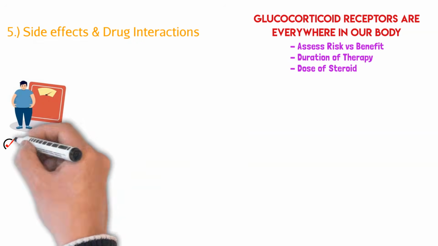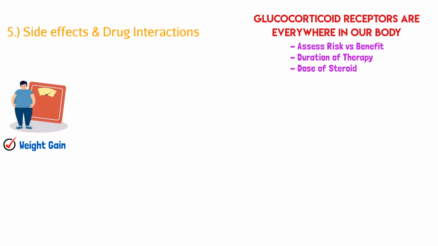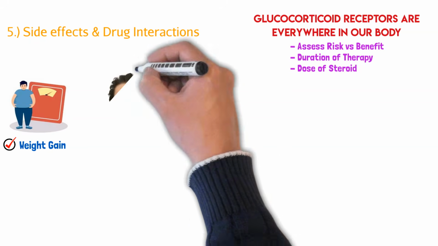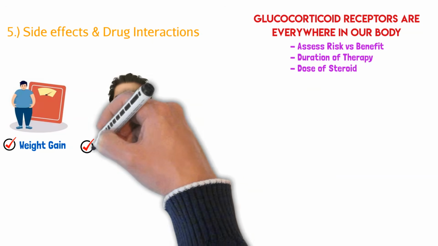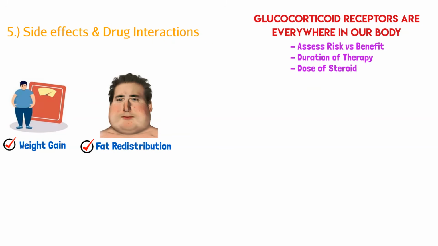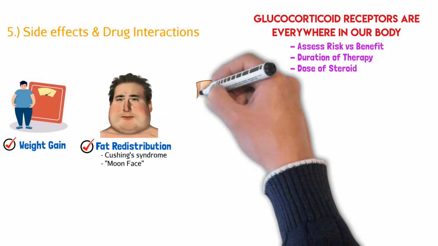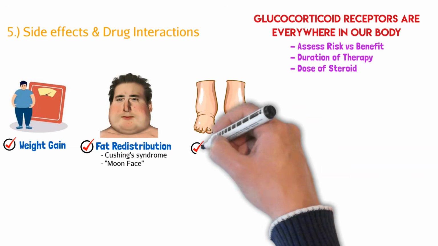Weight gain. So our first side effect is weight gain. Anytime a patient starts a corticosteroid, there is a chance that they'll gain some weight, but once they stop, obviously it's reversible. The second side effect is fat redistribution. Here, it's actually called Cushing syndrome or moon face. It's not that they're gaining weight, it's just that the hormones or these glucocorticoids cause your fat, your adipose cells, to actually move around and relocate, and then it will cause that moon-shaped face. We also see edema as a side effect, right?